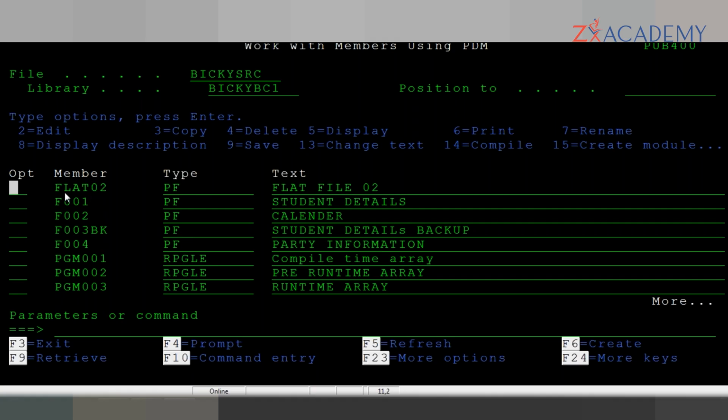So I have changed the flat file, and now I am not compiling the program, I am just calling it. What will be the issue? You're just calling it, so the object will not be created.